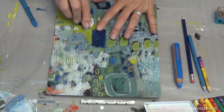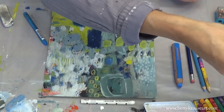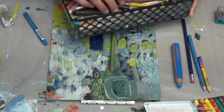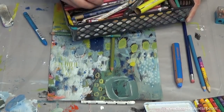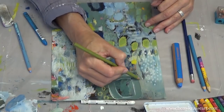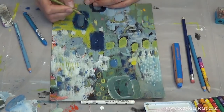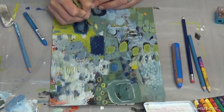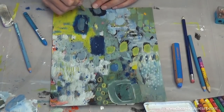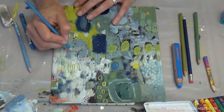So sometimes I do like to rub out the line a bit or erase it entirely. Again, if there's a line that you put down and you don't like it, then just erase it. And here I'm looking for some more colors. I didn't use green on the other one, so I'm trying to find some of the greens. And there's another blue. Those two greens seem to be pretty similar in color, so I'm switching over to blue.